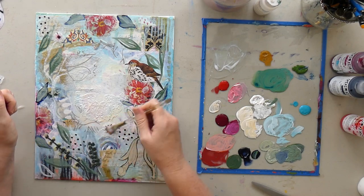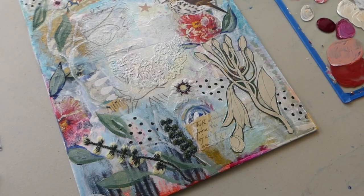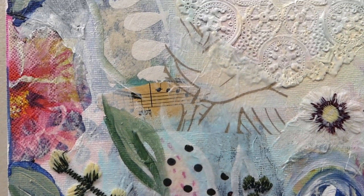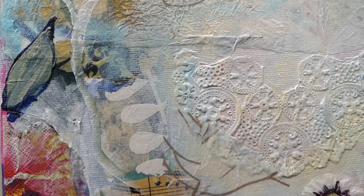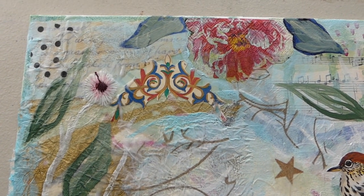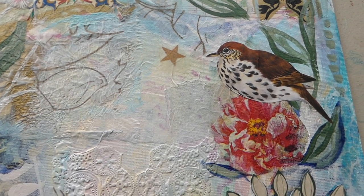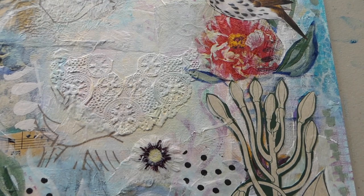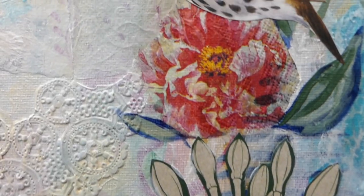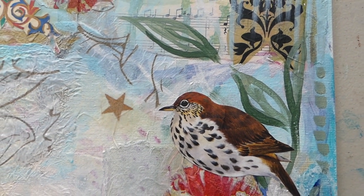Here's a little flower embroidery — fabric — and a little star next to the bird, very cute. And we're done. Here is the finished piece up close: you can see the texture from the doily, all those layers, some drips, some crinkling, the line work, some of that metallic tissue, my flowers, the sheet music, the main character — the little bird sitting on his flower — and all of the embroidery popping off the canvas, some of that written word. I love how the star relates to the bird and it's looking at the star, so there's a little relationship happening there between the star and the bird — just so special.